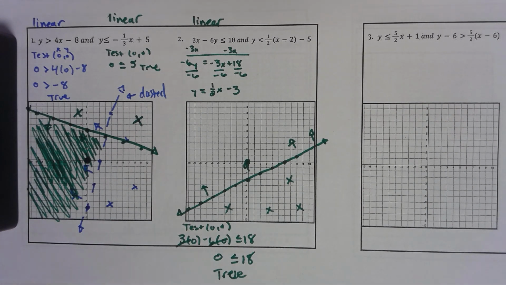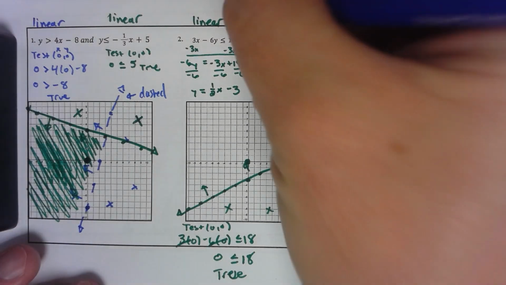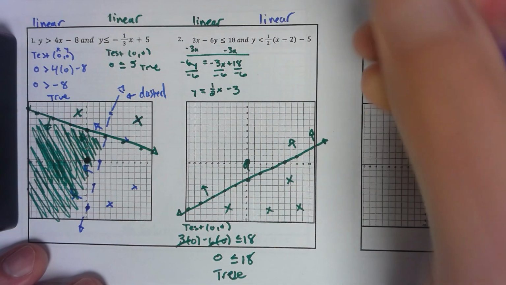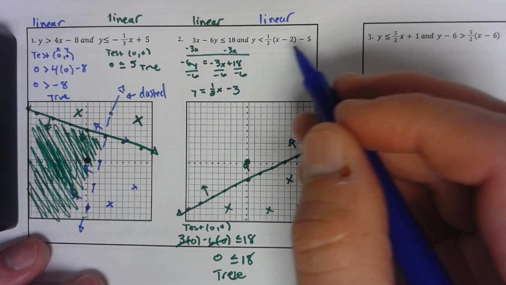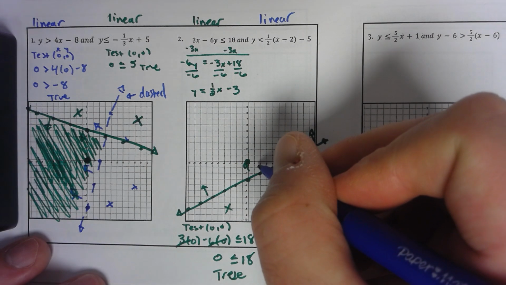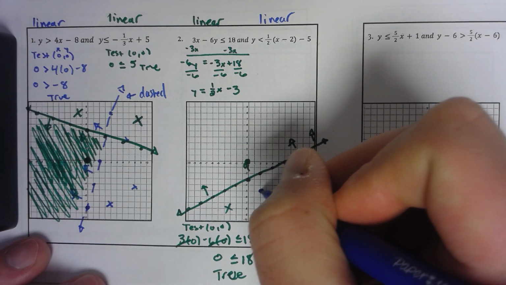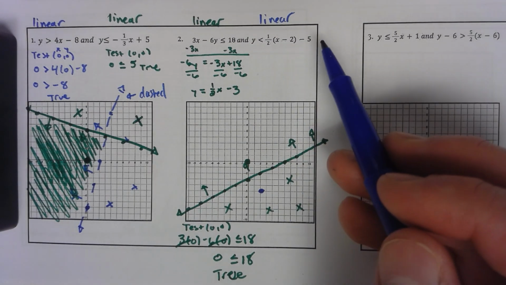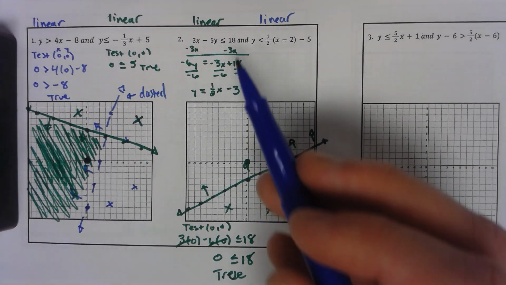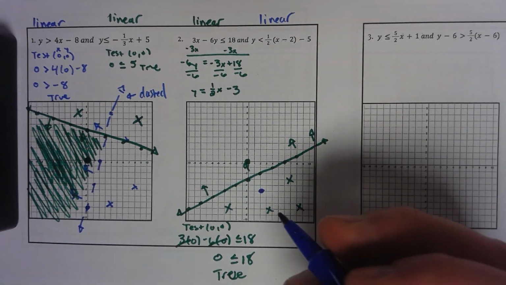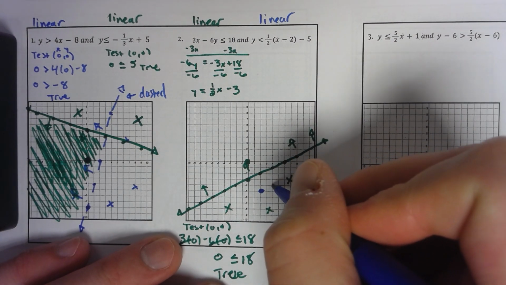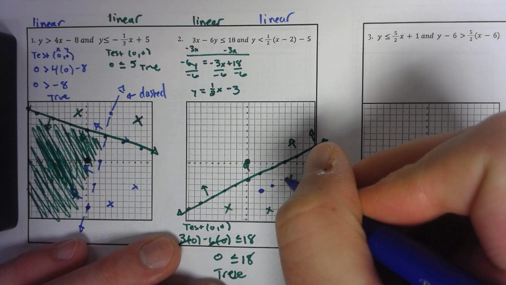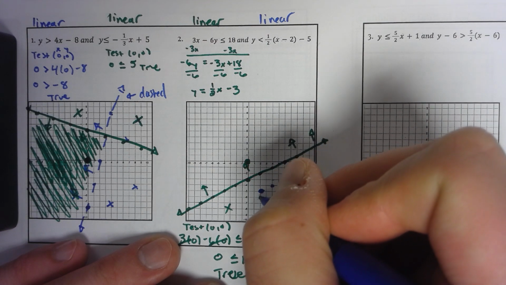All right, the next one I'm recognizing once again is linear. This time I have a starting point, though, at 2, negative 5. So I need to go right 2 and down 5. That's the part that I usually write down for us, where that starting point is. So again, the x is 2, the y, the sign stays the same as negative 5. And I'm recognizing my slope is 1/2. So I'm going to go up 1, right 2. Up 1, right 2. Right there. Up 1, right 2. Or down 1, left 2.